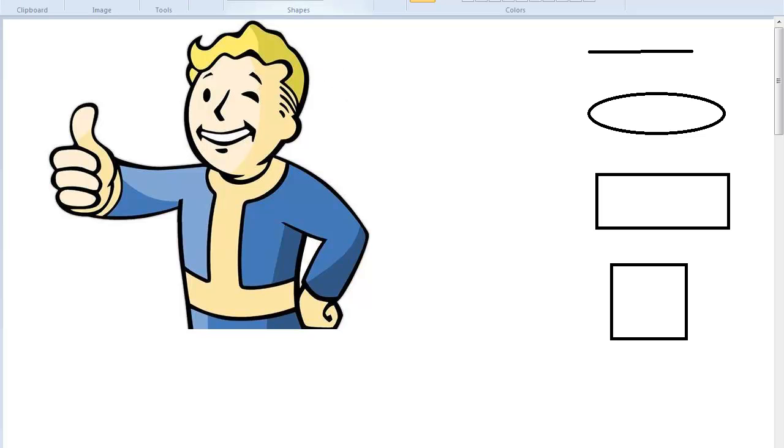So what we want to do is draw ovals, and I'm going to do the color red so it stands out. Now, realize that to make this oval right here, I need to go to the leftmost point of the circle and the topmost point of the circle and make it right there. So my oval, that's going to be his head. Now I need to make his eyes, and I'm going to make a winky eye just like that. I need to make his mouth. And his nose, I'm going to actually make a line and another line.